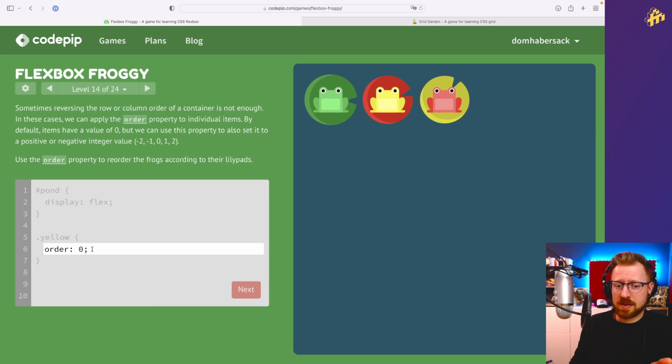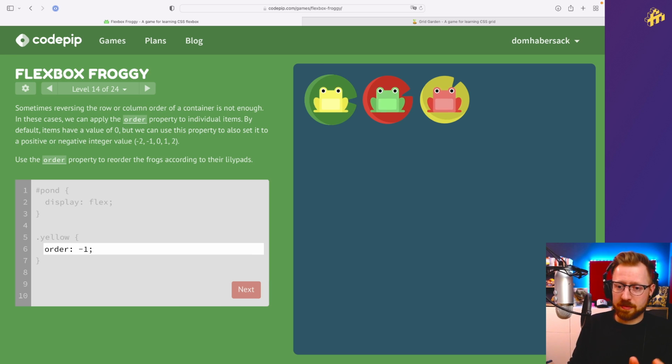If I put it to 0, nothing changes. And because they all have the same order, they are placed in whatever order they appear in the source. Because I assume that in the HTML they have the green frog, then the yellow frog, then the red frog, and they all have order of 0. That's the order they appear here.